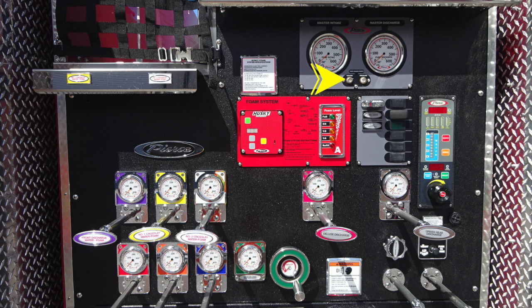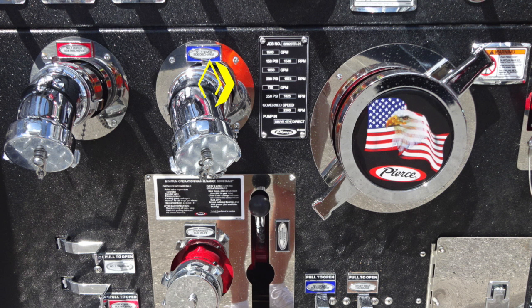Let's get back to that placard that we talked about a little earlier. This is the placard regarding your apparatus for test pressures for 150, 200, and 250 PSI. That coincides with the minimum operation maintenance schedule that you'll perform on a six-month basis.